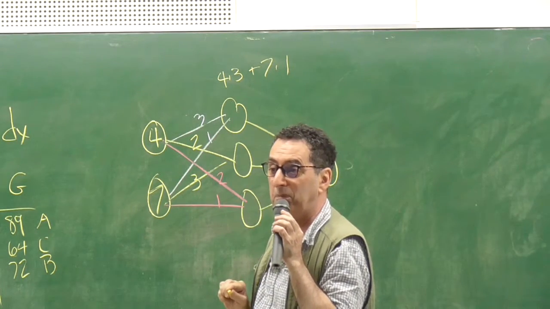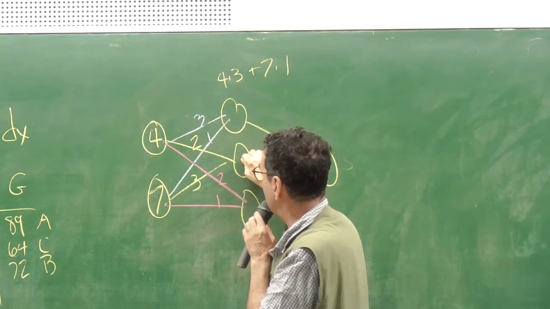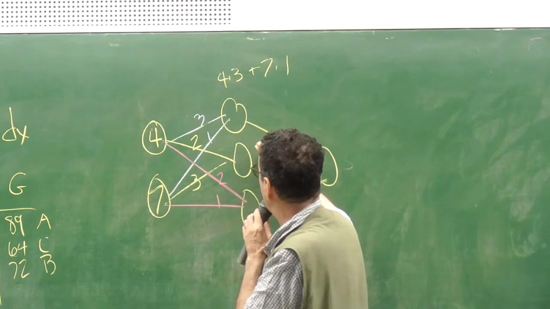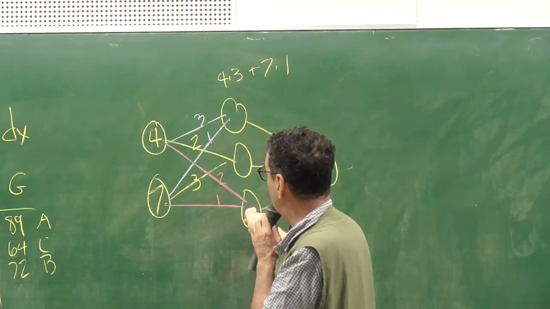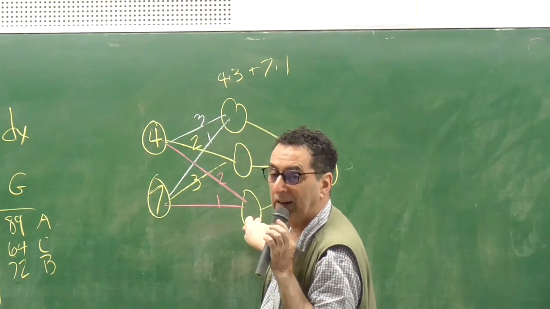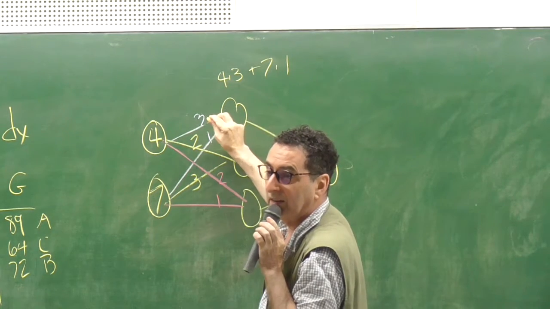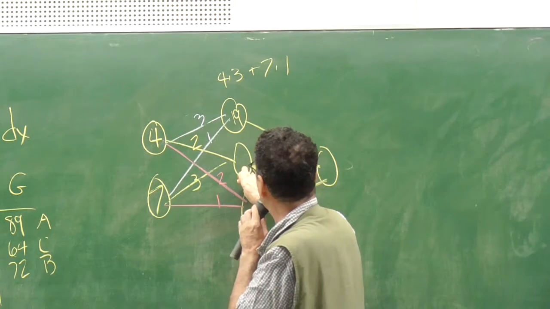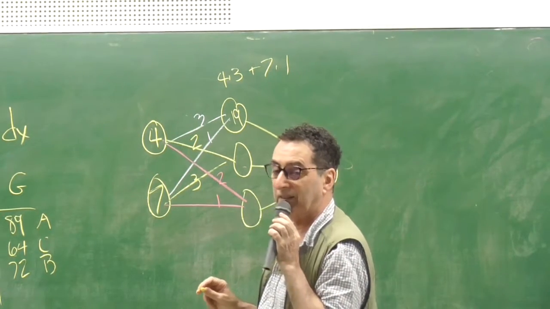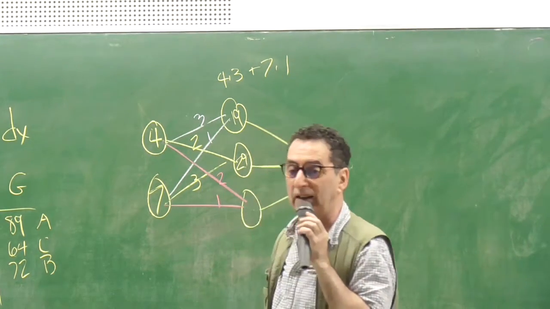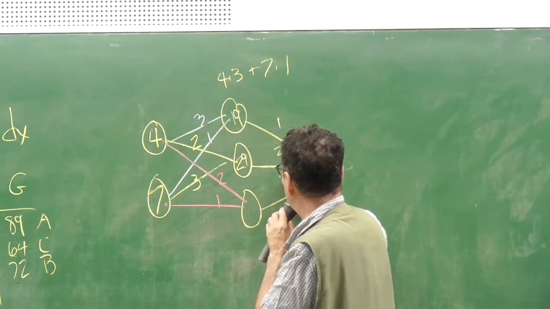Okay, this seems strange to do, but it works. Okay, then what goes in here? Can you see what goes in here? So 7 times 3 and 4 times 2, right? And what goes in here? 4 times 2 and 7 times 1, right? So first of all, we get 12 plus 7 is 19, right? So we get 19 here. And what do we get here? 2 times 4 and 3 times 7 is 8 plus 21 is 29, right? We get 29 here, we get something else here, right? And then we're going to have weights here as well. So we're going to have some other weights, like 1, 2, 3, for example.